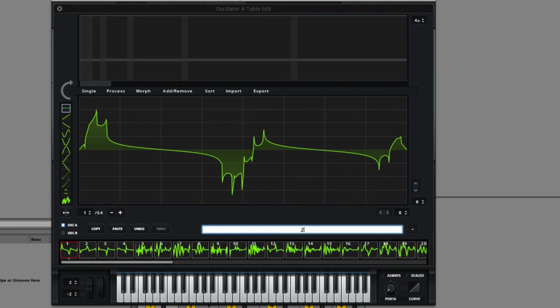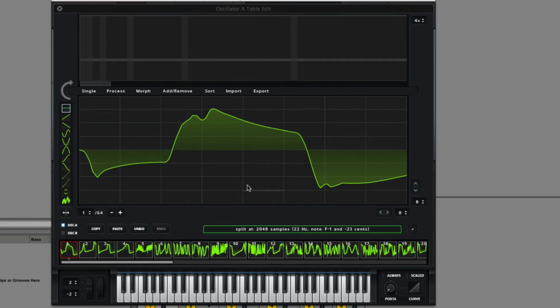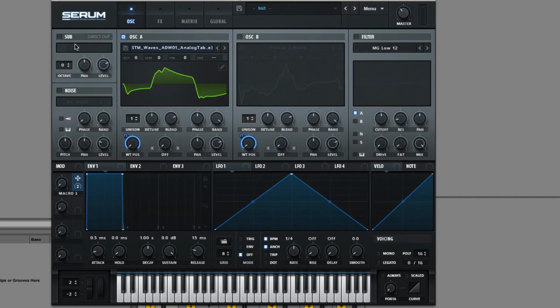Interesting. 2048. Yeah. You've got to set this frame size.